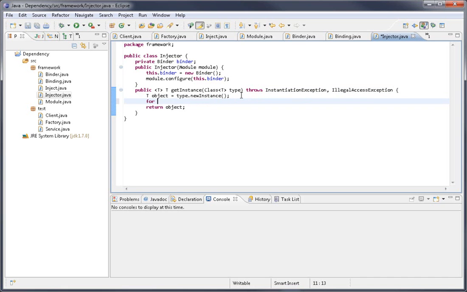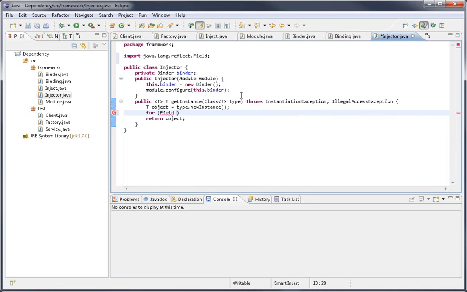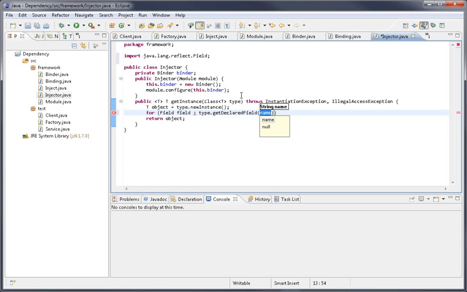Therefore, let's iterate over all the fields, and for that we have the metadata class for the field, which is from java.lang.reflect. We'll just iterate through all the declared fields, not by name, but all the declared fields of the type.